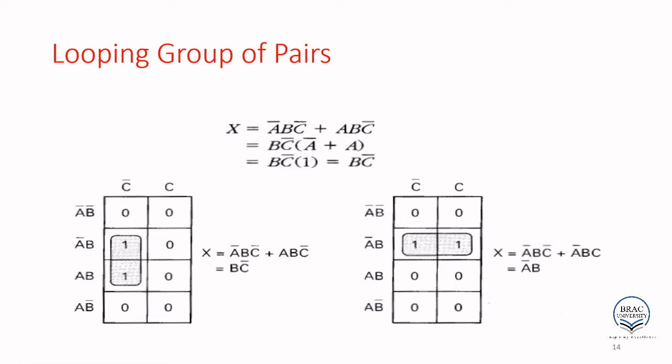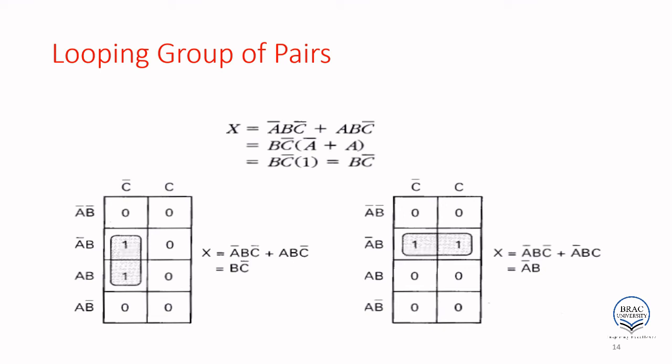So if you are given this truth table, you can make a group. Whenever you are making a group, take the maximum even number of 1s or 0s. For sum of product, take the maximum number of 1s. For product of sum, take the maximum number of zeros. So here too, these two make a group.